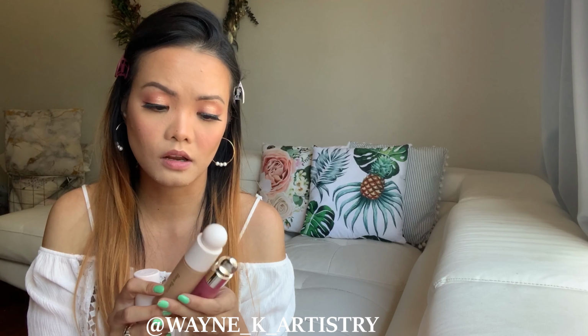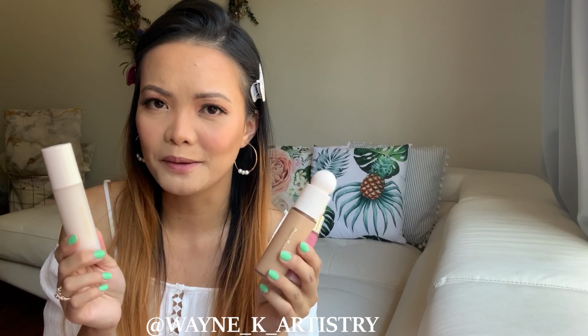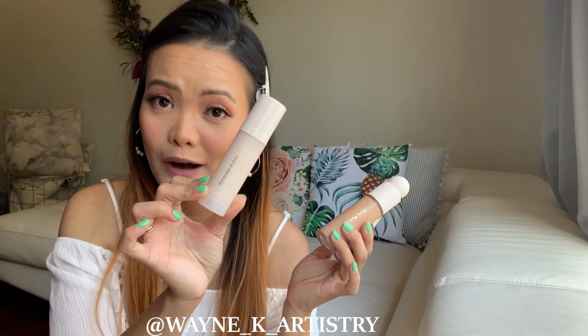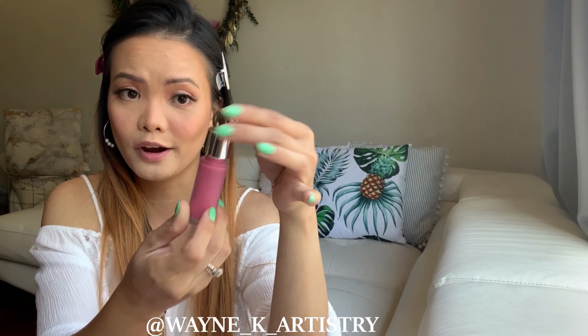Okay, for packaging, first impressions. When I went to work, I saw their gondola and it's so pretty. My first impression right away: it is so nice and feminine and soft. I find that their packaging is unique and interesting. A lot of their products kind of remind me of Fenty though. Like this one looks like the Fenty primer. I like the design of their foundation, cute round top, and this one for their blush, it's quite cute.